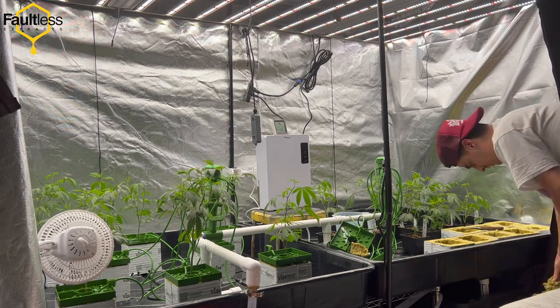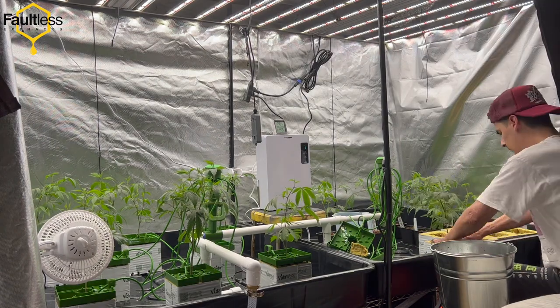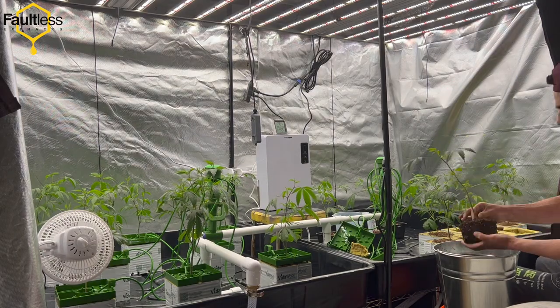Right here I'm just cutting holes in all of the rock wool because I bought soil clones, and then I bought rock wool cubes, not thinking. So what I did is I just cut a hole out, put the whole soil cube inside, and it did great.